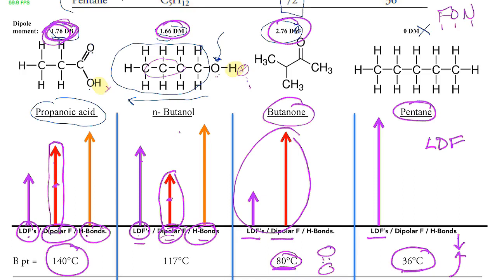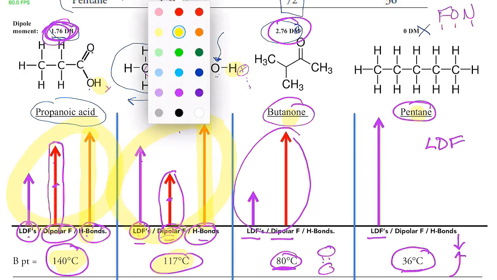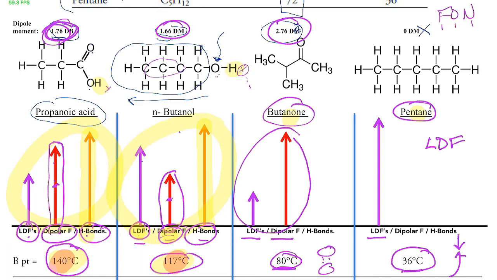And why do N-butanol and propanoic acid have higher boiling points? Why are these higher than the ones to the right? Because butanone and pentane only have 1 and 2 forces of attraction collectively. So it isn't that the H bonding is the strong attractive force. It is, but it's the cumulative effect, meaning to have H bonding, you must have dipolar and LDFs. And so having the cumulative effect of all three of these forces makes for a much higher boiling point. You must mention that. Okay, let's go rank as we make a mess of this.